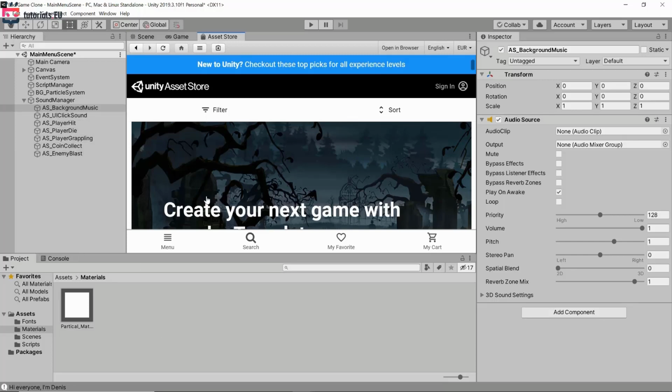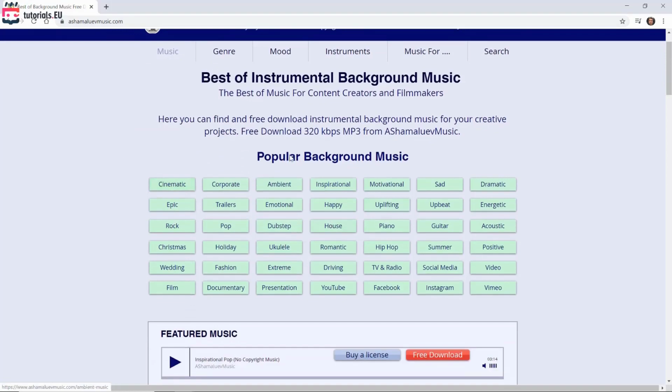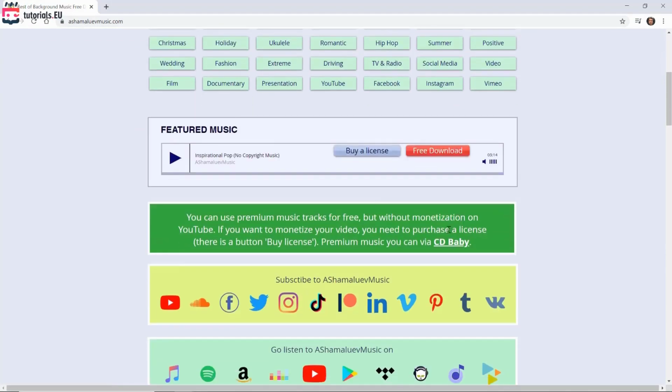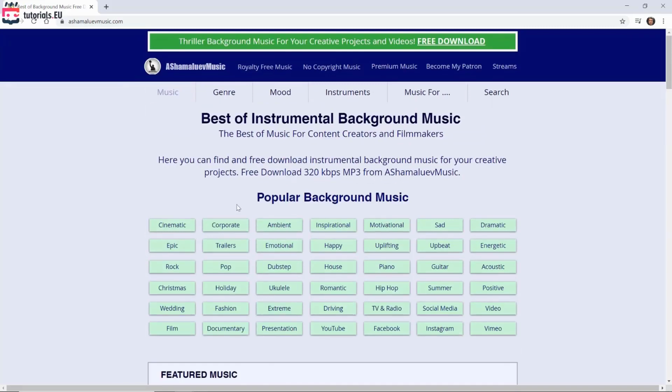You can just import it from the asset store and use the audio clips, or as I said, you can download them. Some of the audio that I'm using comes from this website here, Asha Malwev Music. You can find a lot of different background music there. You just need to make sure that you don't distribute the music, or play it on YouTube, for example, without having the rights to do so.